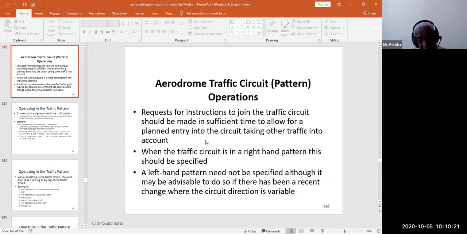Based on that, it says number 1 here on section 146, requests for instructions to join the traffic circuit or pattern should be made in sufficient time to allow for planned entry into the circuit, taking other traffic into account.